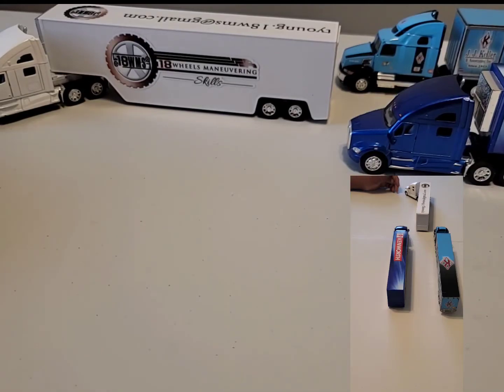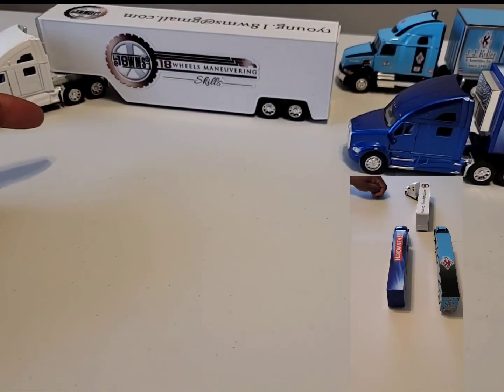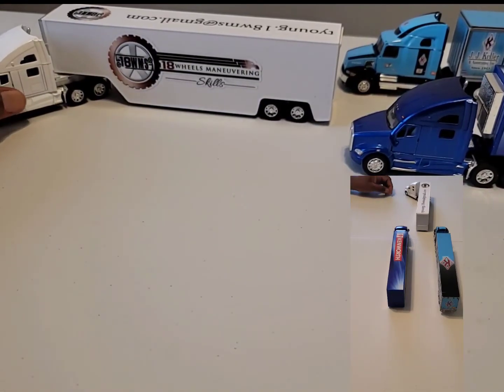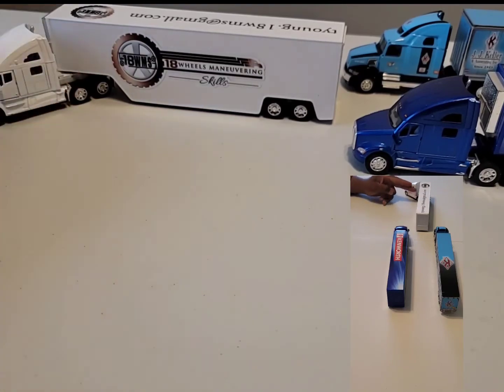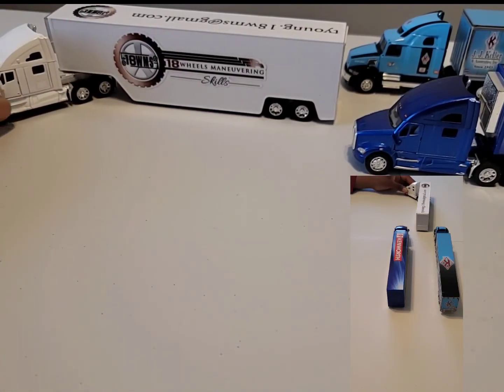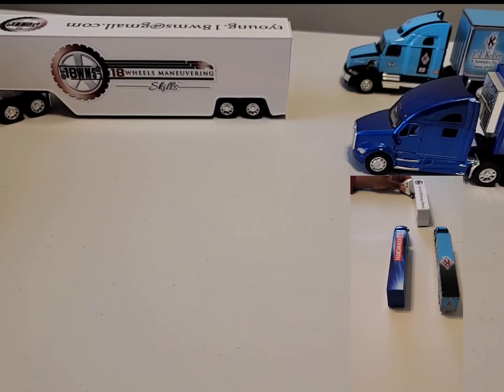Try not to turn them to the right, like some people turn them all the way to the right. But see, you do that, it kind of throws your trailer off. Right now the trailer's in a very good position. So by straightening up your steer tire and pulling up straight, this is the problem right here. You got to get this bend out of the trailer. So you just pull up straight, maybe 6 feet. Not too far. You don't want to take the trailer out of its tracks.